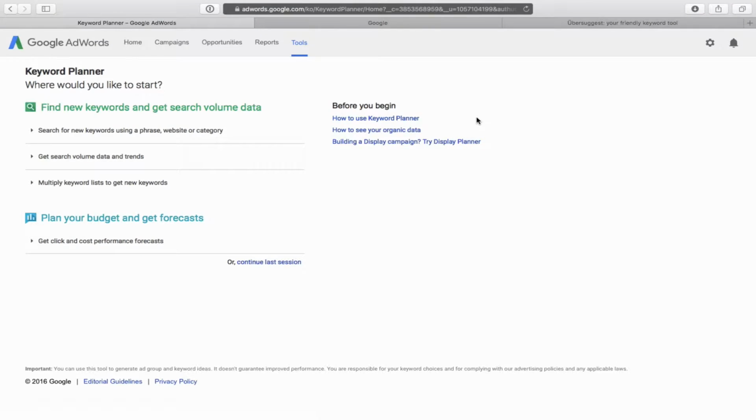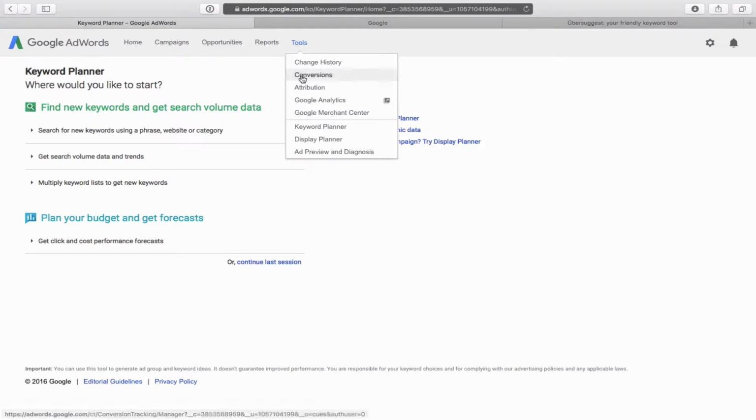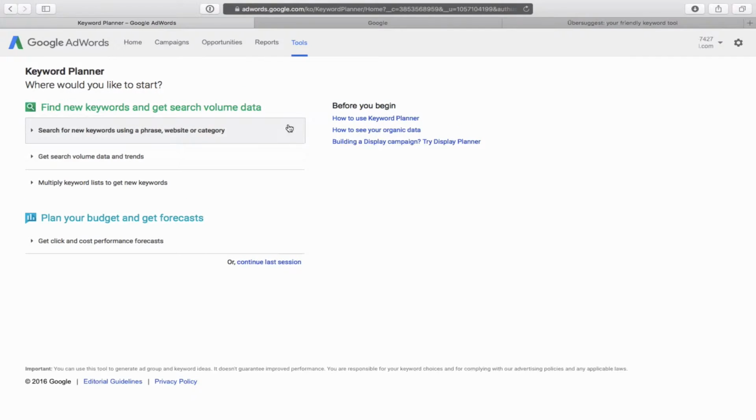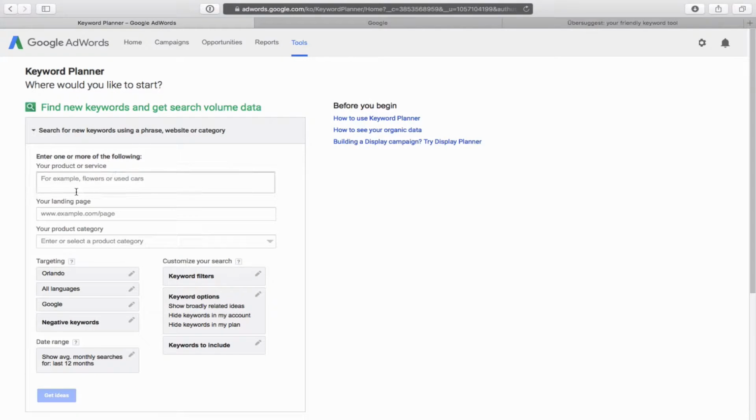Okay, I need to show you another feature of the Google Keyword Planner. So to get to this page, again, you would click on Tools up top here and go down to Keyword Planner, and that would bring you once again right to this page here where we have the three options. So the first time we went through the middle option. This time we will select the top option here, search for new keywords using a phrase, website, or category. So click on that. This pops down.